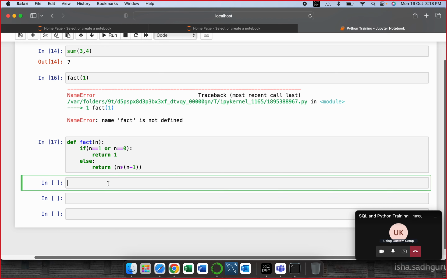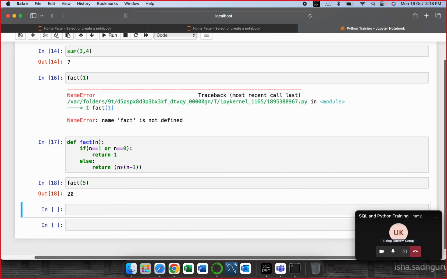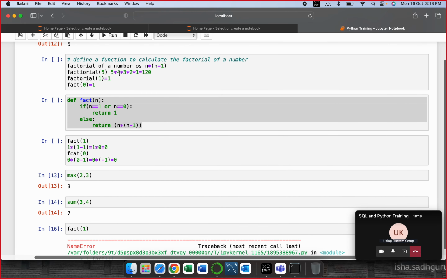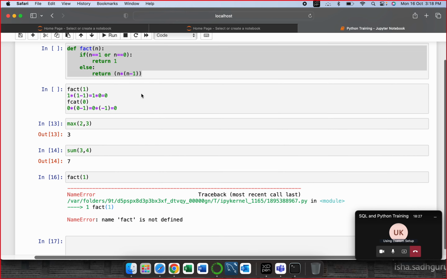So it ran successfully. Let's say now I want to calculate factorial of 5. Oh, sorry, there should be a for loop over here.